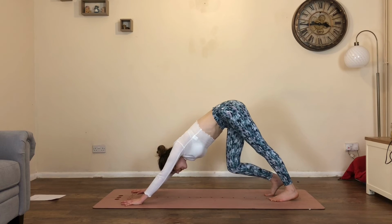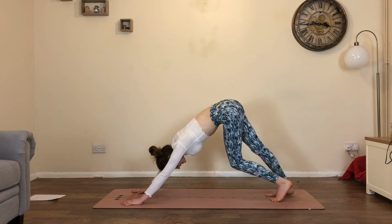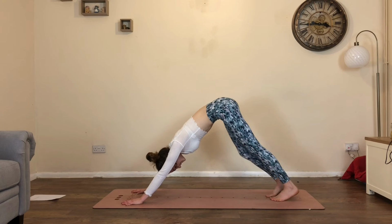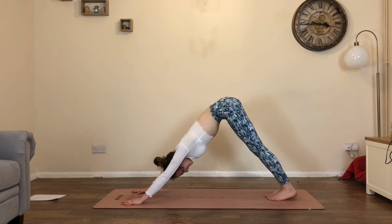Just wiggle that out, just shake the hips, bend the knees. Really, really tough transition. So if you didn't get it, who cares? It's just a yoga pose. It's all practice. Beautiful, guys. So let's take that on the left leg.